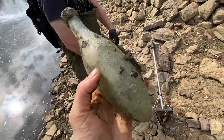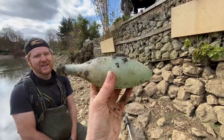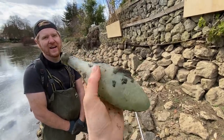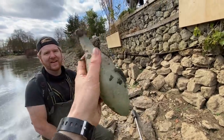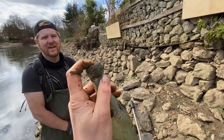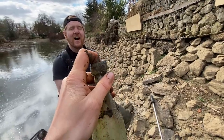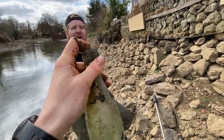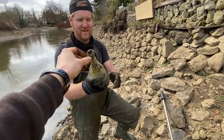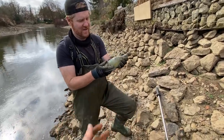1860 even. So the thing about these bottles is it's called a torpedo bottle because it looks like a torpedo. Also a Hamilton bottle, because Hamilton was the guy that invented it. You can't rest it upright because the bottom will always lean over. That's because the corks tended to dry out beforehand and the corks would make it go flat, or if it's pressurized water, it would render it useless. So he invented this torpedo bottle so that it would always rest on its side, keeping the cork wet and preserving the interior.